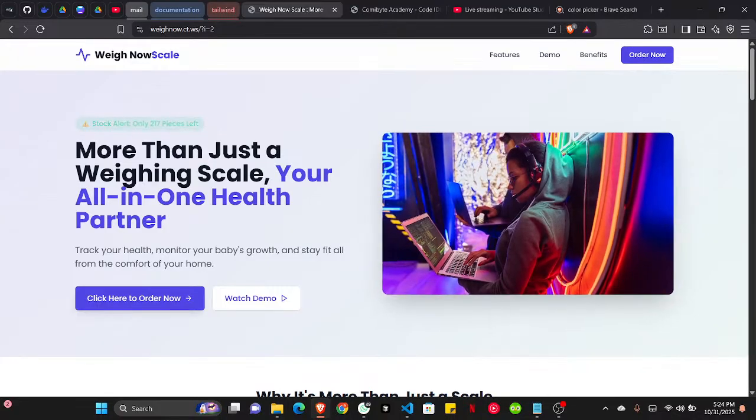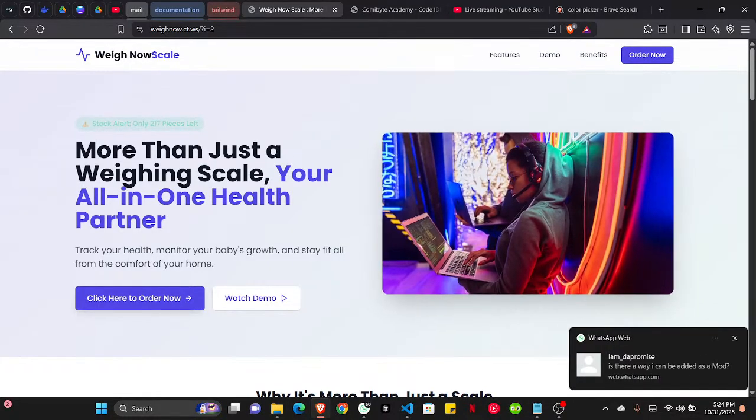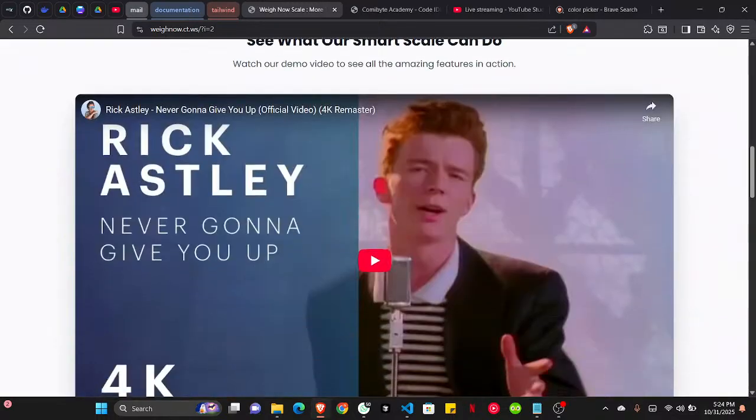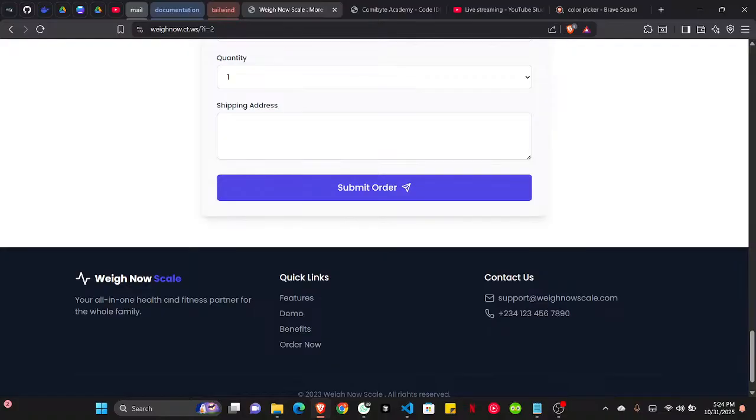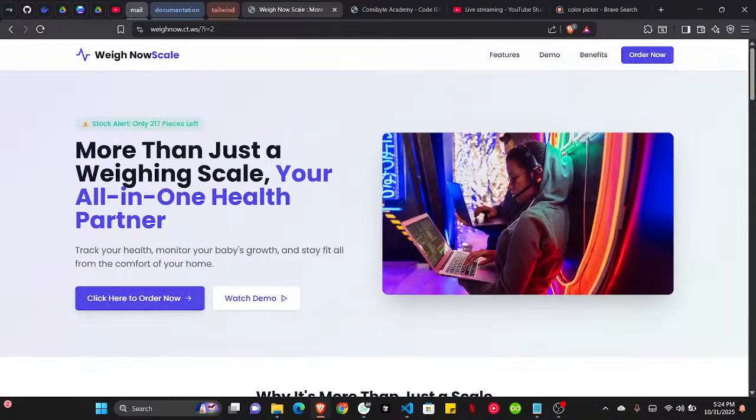We are telling it that when we put our mouse over it, we want it to maybe increase in size or decrease in size. The same thing is applicable to some of them here. We want them to increase in whatsoever, and we want to change the color or any other thing that we want.